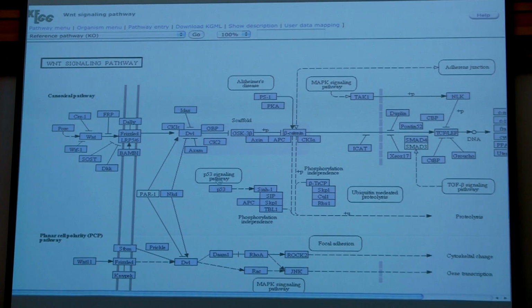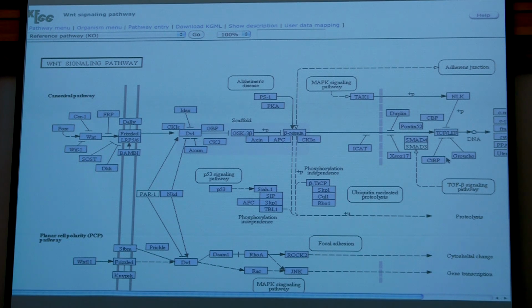Wnt signaling pathway. Each one of these little boxes is a gene or gene product. This is outside of the cell, so Wnt is a receptor. It gets a message. It clicks in here. It does something to say, hey, I've been touched. I'm hooked up to my ligand. That changes this, communicates the message to the inside of the cell, which is what's going on over here. There's a bunch of secondary messengers that change as a result of that message being communicated, and ultimately it turns on or off a bunch of other genes.